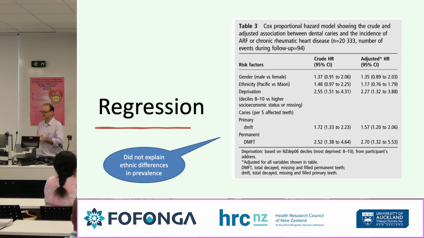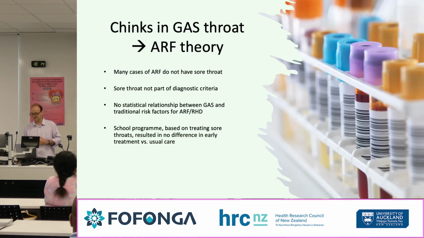And the other thing that was surprising was it didn't seem to mediate that relationship between ethnicity and rheumatic fever that we would expect to see if it was a true cause. So let's just gather some thoughts up. What are some chinks in the Group A strep causes rheumatic fever theory?